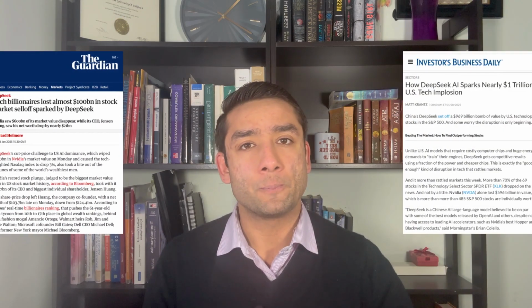DeepSeek was released in January of 2025 by a Chinese company. This was released as an open source project and it has caused waves in the entire LLM ecosystem. DeepSeek claimed to be as performant as the OpenAI GPT-4o model and require much less compute to train the model. Now, the advantage of DeepSeek being open source is that you can run it locally without using any of the APIs, without sending any of your data to DeepSeek's servers.